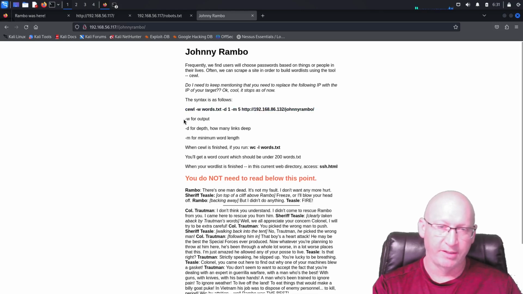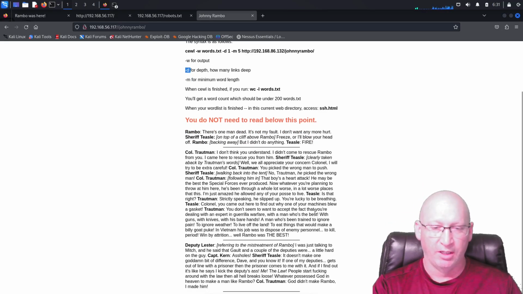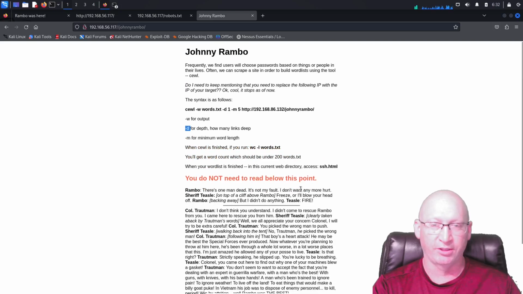The other great thing about this is that it provides us the modifiers for the command. So for instance, it tells you that -w is for output, -d is for depth. So it really goes through and explains it very, very well, and I appreciate that, I really do. However, it goes through this little thing down here, which you may not want your students to actually go through, depending on their age group. You may not care, but whatever, right? So I'm going to grab this command right here.